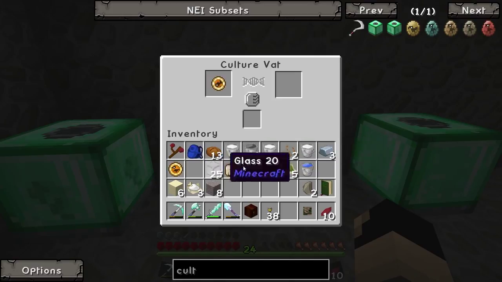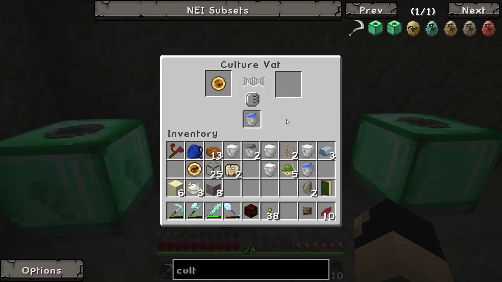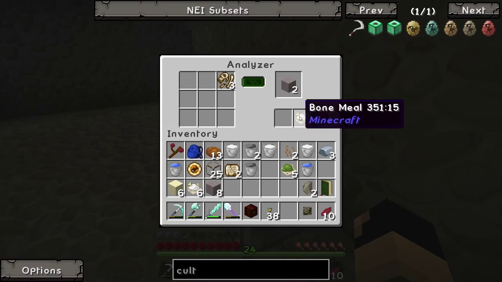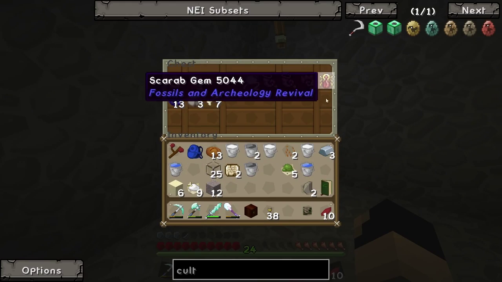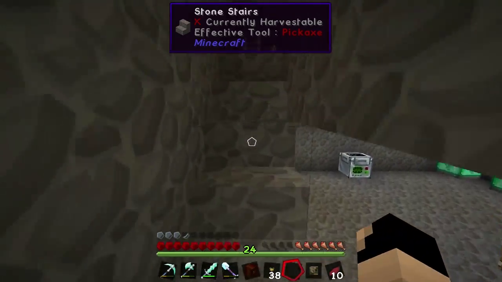Let's go ahead and put... I really don't want the fish one. I want land dinosaurs. I need to put milk in, not water. Let's put the milk in. That'll start working. What about this? Have we found any more dinosaur DNA? No. Okay, so let's just go ahead and put that Coelophysis DNA in there. And in the meantime, let's start building our dinosaur pens.